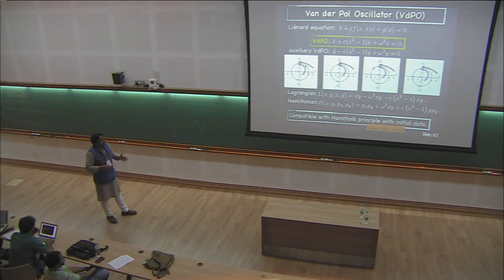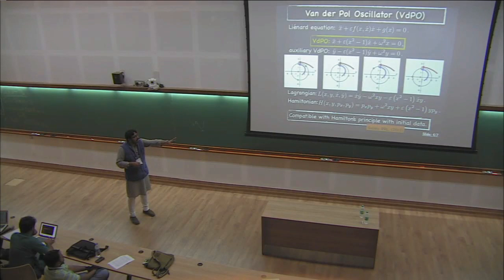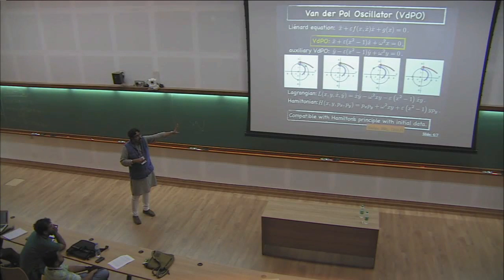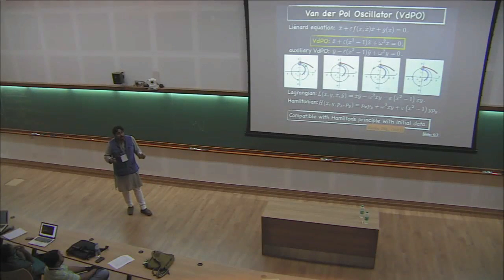So then it was trial and error. The Lagrangian which I could come up with was this. And then the Hamiltonian, which was actually much worse when I found it for the first time, but I did some canonical transformations. This was the simplest possible looking Hamiltonian for the dual system. The good thing I want to stress again is that they only have one-way coupling. I don't want Van der Pol equation to get corrupted because that's my interest.